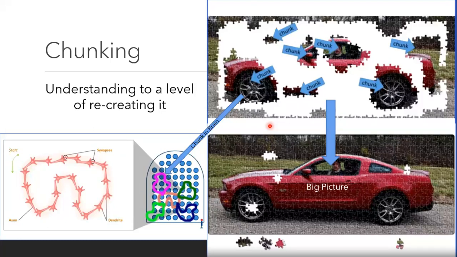So this is the idea of chunking. So how does it work? You take a big picture, and you can imagine the big picture is like a jigsaw puzzle. So the entire big picture can be broken into small parts. And then when you take one small part, you focus on it. Okay. Till the time you become expert in it. And then go to the next part and so on. So once you are done with that, essentially the next task is to connect everything together and create the big picture again.